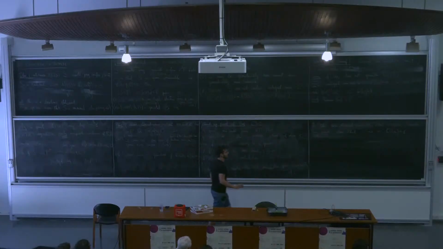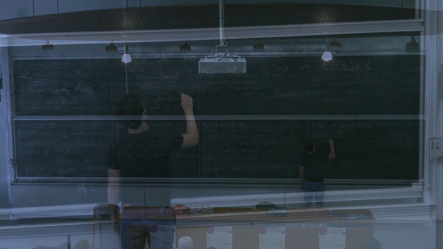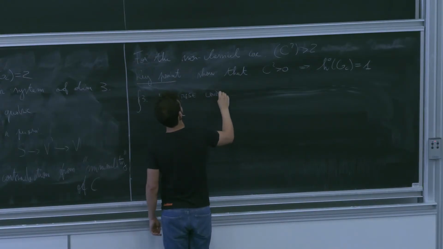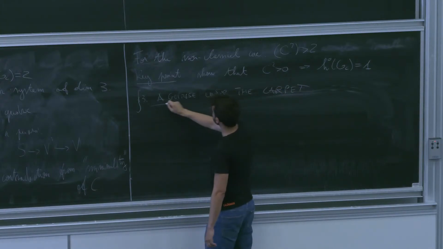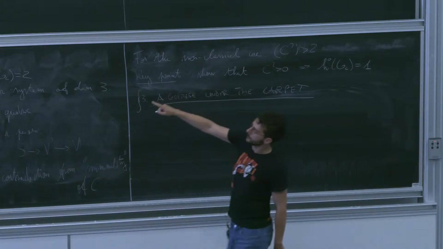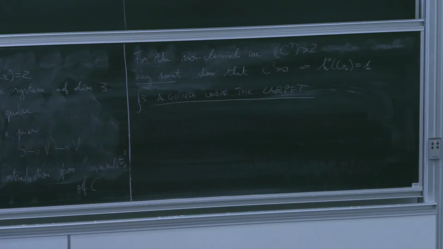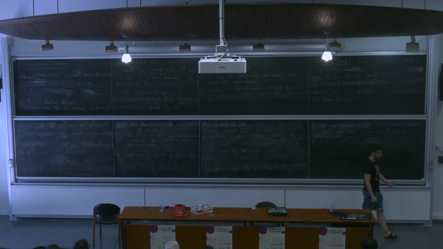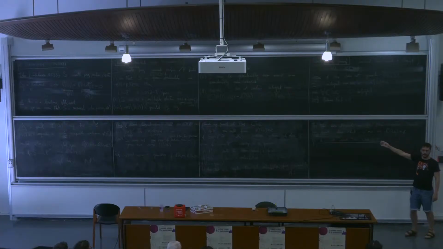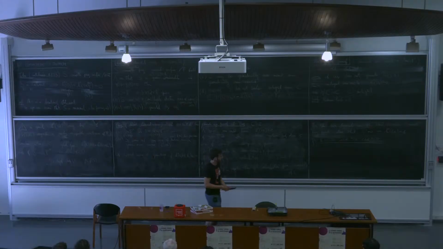Okay, in the last 15 minutes, I want to just say this. A glimpse under the carpet. The carpet for me is that one. If one wants to study, especially if one is thinking about application to Cremona, one needs to study the birational geometry of Del Pezzo surfaces with index 1. You cannot bypass that. Maybe I want to make an example.